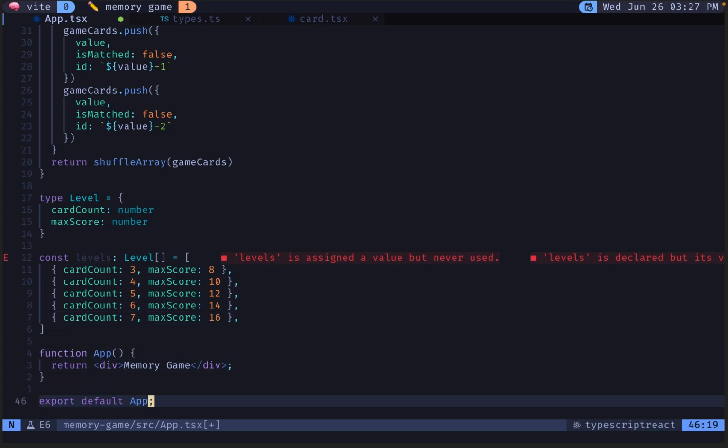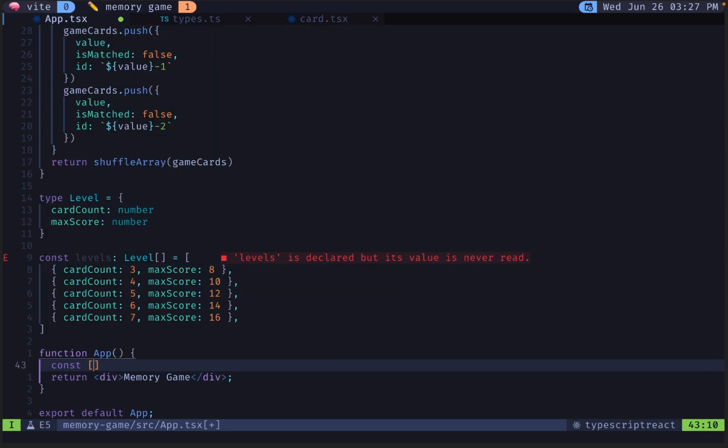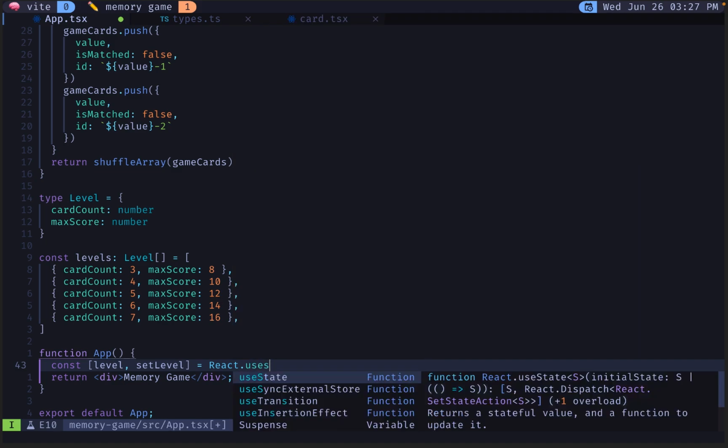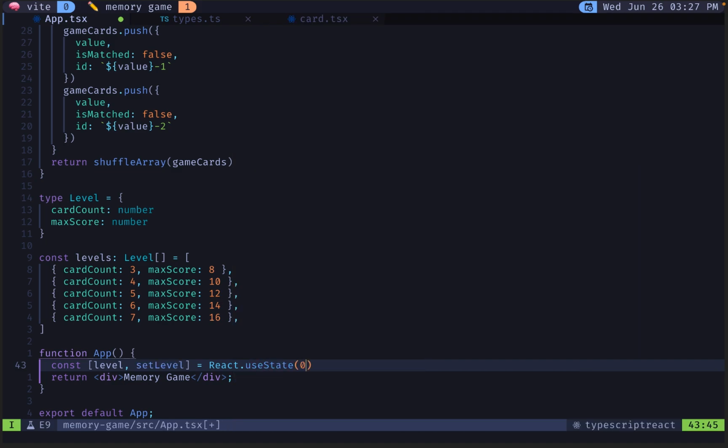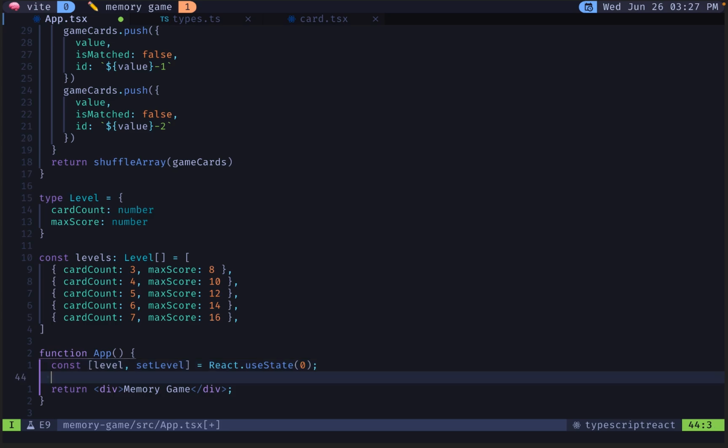So then in the app, we'll want to store what level the user is currently on. And they'll start at level 0. And then we'll also want to get some game cards that we store in state as well.